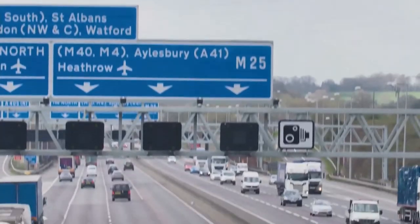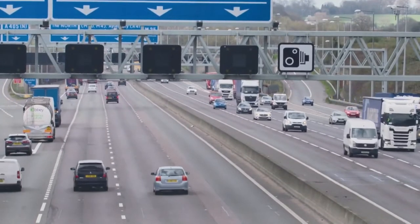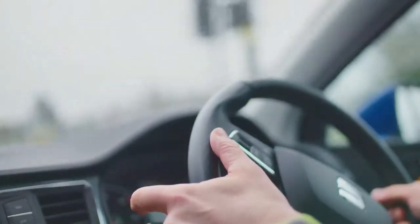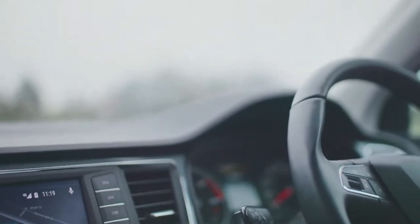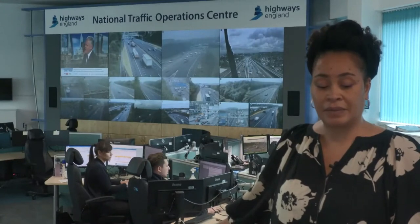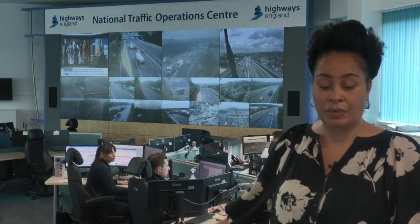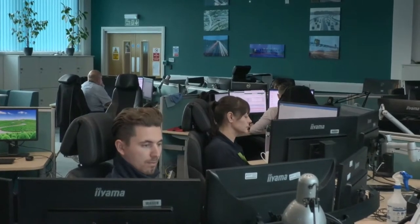Like many countries around the world, we use the Safe System Framework to inform our approach. We, as the custodians of the strategic network, have a key role to play, and so too do many of you here today. Vehicle manufacturers, recovery and insurance industries, government, post-collision care providers, and our road users themselves. This shared responsibility and a collaborative approach to road safety is how we will achieve our goals, which is why I'm delighted to see so many road safety colleagues here today.